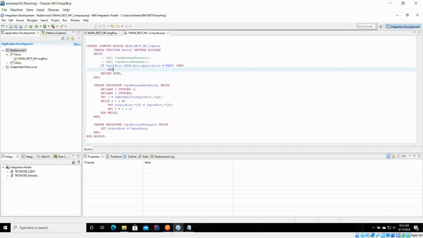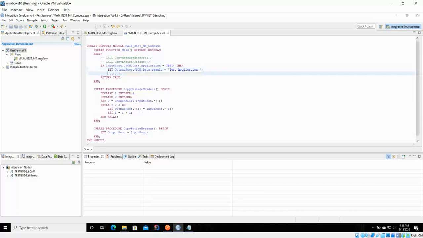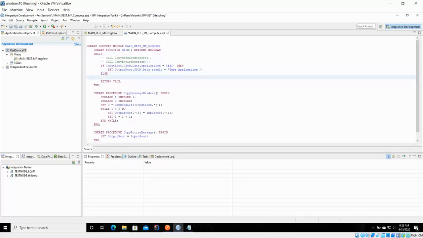Then output equal JSON data result application as set result test application.